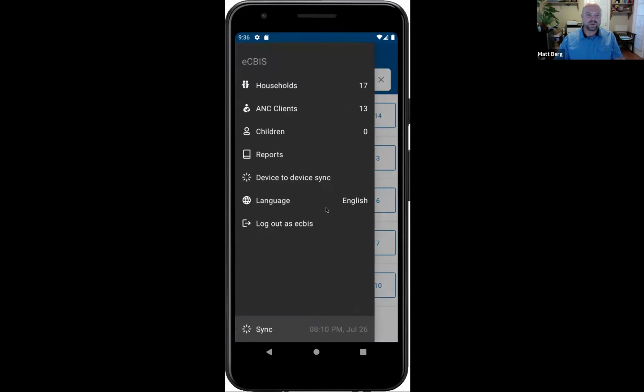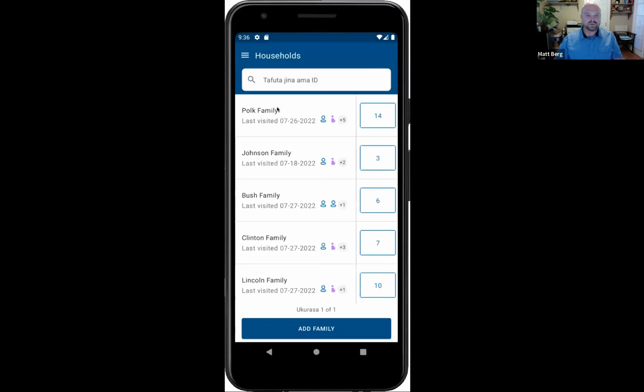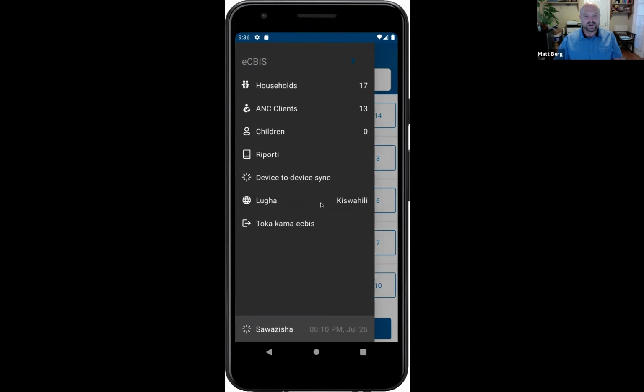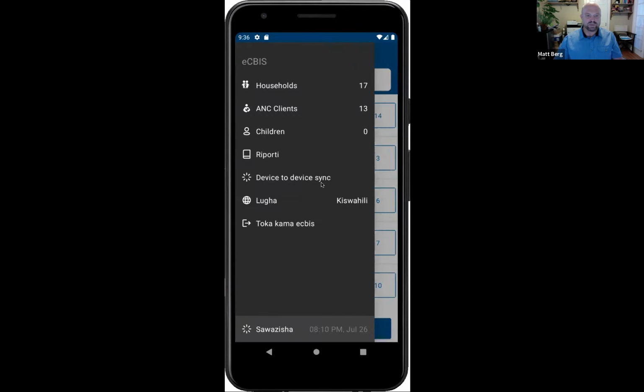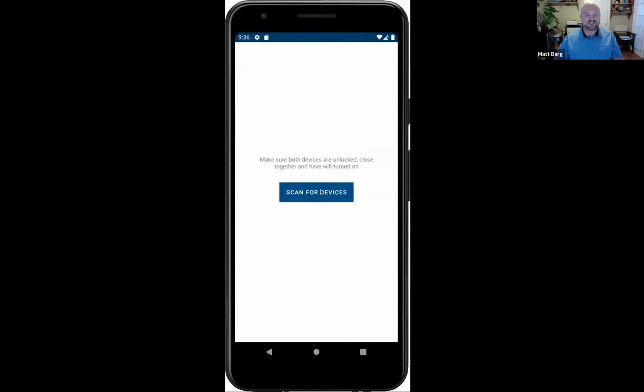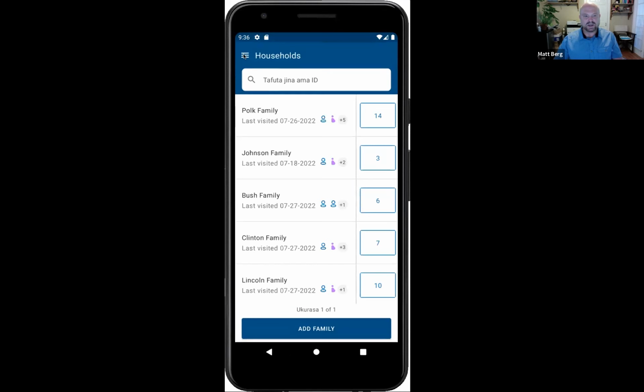Just a couple of other quick things. We have support for multiple languages, so you could switch this between different things. So it's not all translated at you, because the search and stuff is now different. The forms, if they were authored in different languages, would be different. Like I mentioned, we have peer-to-peer sync. This allows you to scan for different devices and, using Bluetooth and Wi-Fi, sync your data offline.